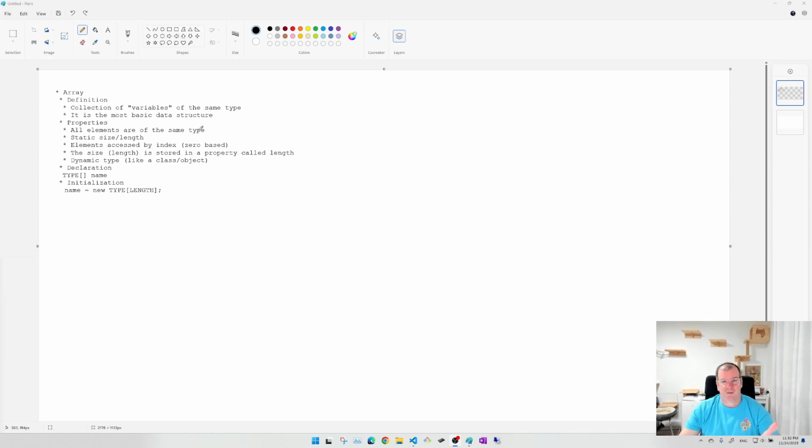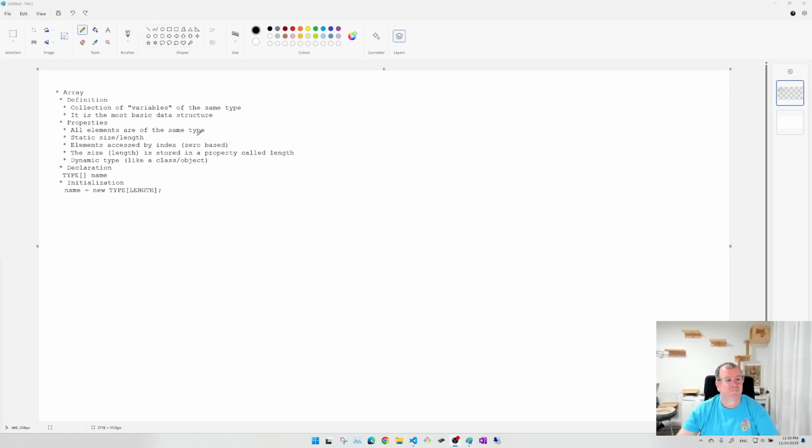Of course, if you have the need, we can recreate a new array, bigger or smaller, and then move the data that we may need. So that doesn't prevent us from using an array in a situation where the data can grow. Of course, we're going to have better data structures to deal with those situations, but array, like I said, is the most basic one.